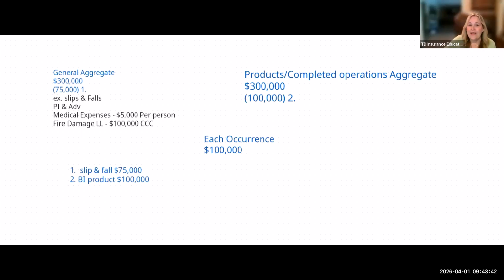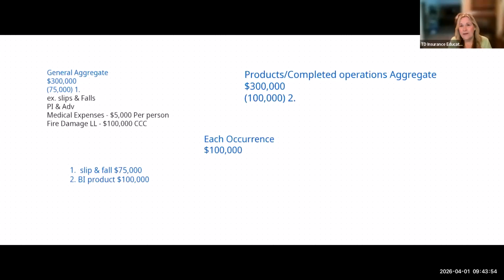And so if I were negligent and I set a fire, you really have this exposure with dry cleaners and restaurants. But if I were negligent and I set a fire, that part of the building that's in my care, custody, and control is excluded from third party property damage. And if a tenant negligently sets a fire, then the part of the building that they are renting will go under this sublimit. Okay, because this is care, custody, control.